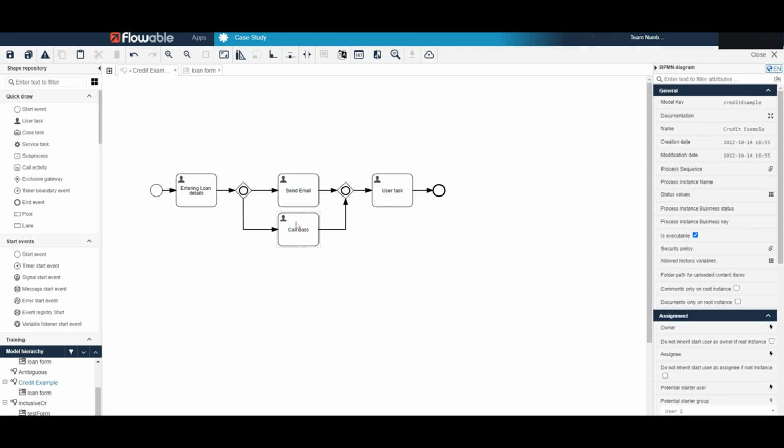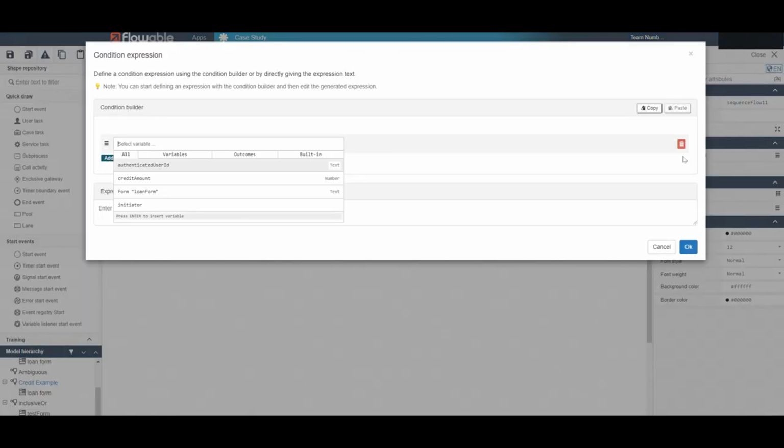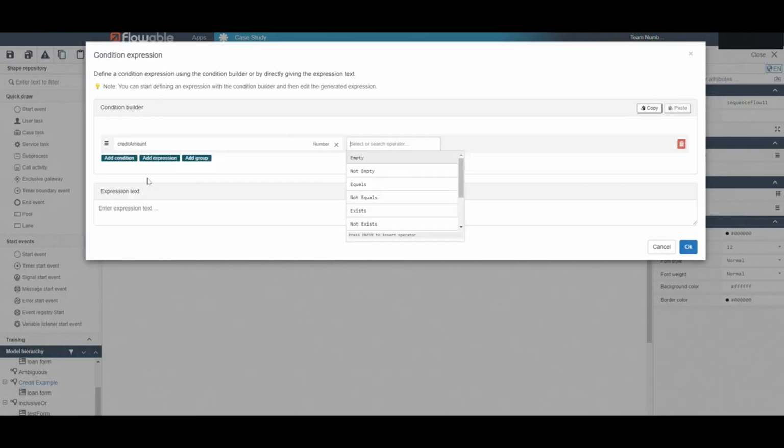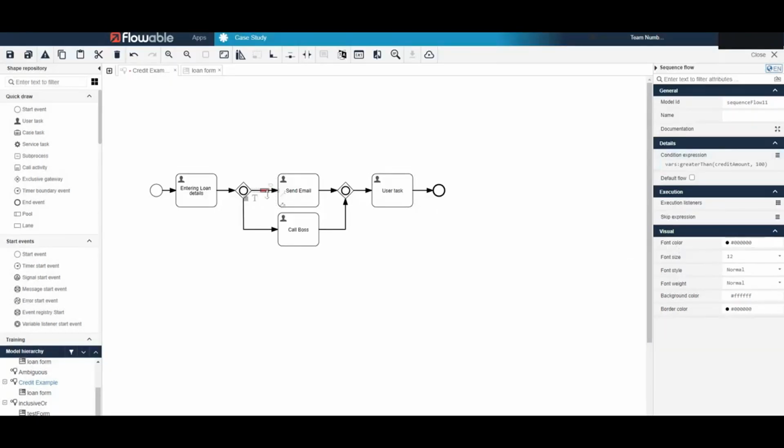So what does this mean? Again, we need some conditions here. Let me, for example, put the following condition. If the credit amount is greater than 100, right? So this path is greater than 100. Then we go this route.